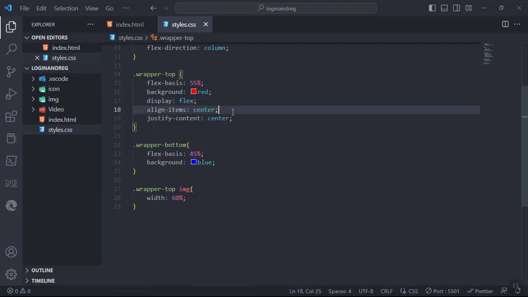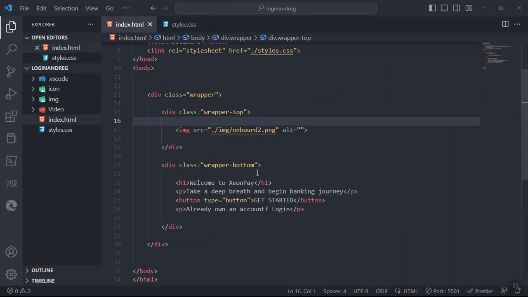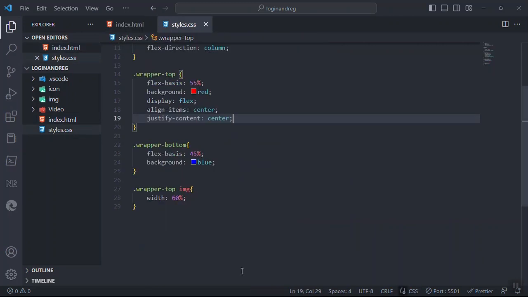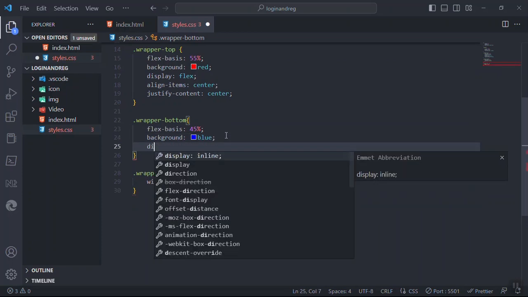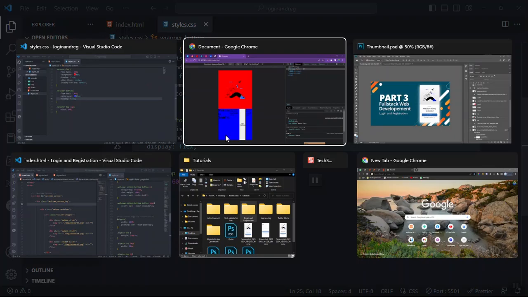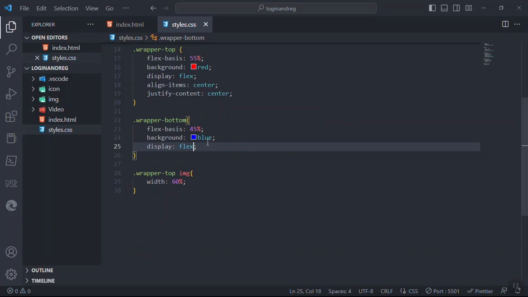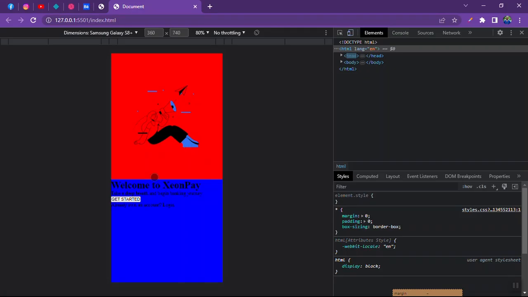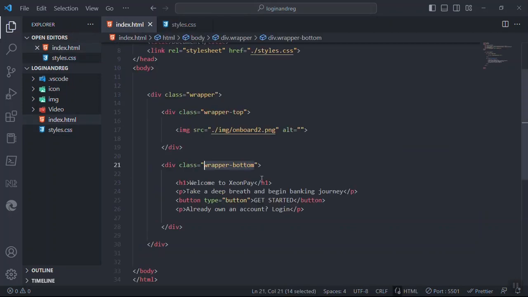Now, just for me to explain centralizing a particular element on the div. Let's try and centralize all of these guys. In order for us to centralize all of those guys, it means we add our display flex to this. So let's come here for the bottom, wrapper bottom. We have it here already. Let's say display flex. Now that will give us an issue because everybody will come side by side. How do we address that? We address that by different methods.